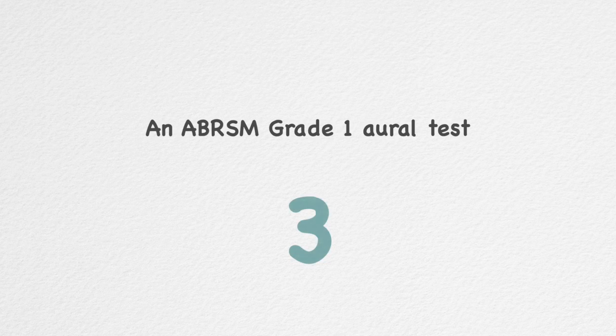Now I'll play a phrase twice, but with a change to one of the notes the second time. Tell me whether the change was near the beginning or near the end. Here's the key chord and the tonic. 1, 2, 3, 4. 1, 2, 3, 4. And now with the change. Was the change near the beginning or near the end? Thank you.